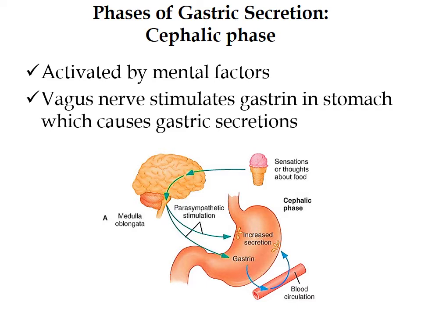This is called the cephalic phase, which is purely mediated by the vagus nerve. Suppose you cut the vagus nerve in an experimental animal, the cephalic phase will not occur. Why? Because if you cut the vagus nerve, there is no stimulus. Even if the person sees the food, this information has to go to the stomach. So these nerves are cut, right? So it is purely vagus in origin.